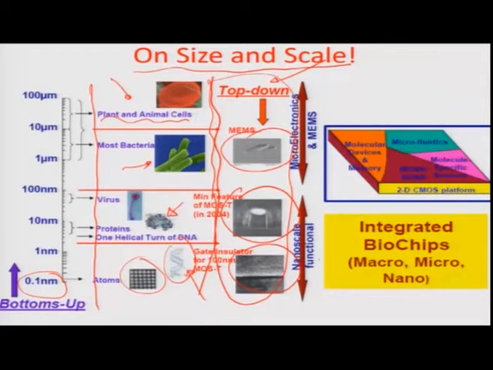Okay. So, therefore, technologies have evolved on 2D CMOS platforms, which have all these different devices integrated, including microfluidic MEMS, molecular specific sensors, MEMS and NEMS, which are of the structural nature, and then of course, molecular devices and memory together to give you some idea of how these entities do behave in different environments and what are the kind of stimuli that they are able to generate. So, these typically form the area of what you know as integrated biochips.